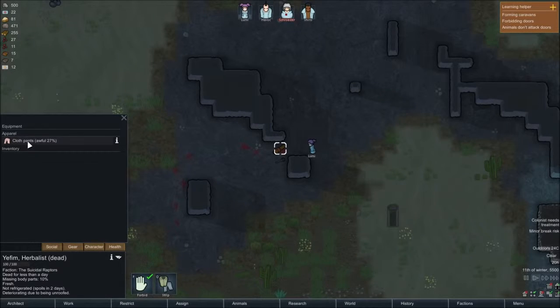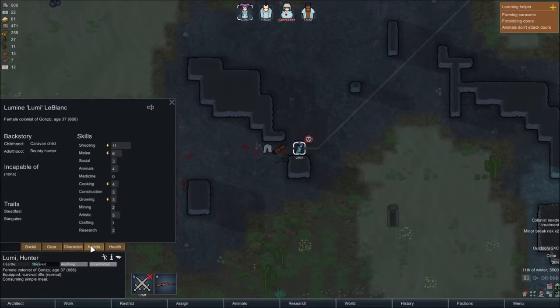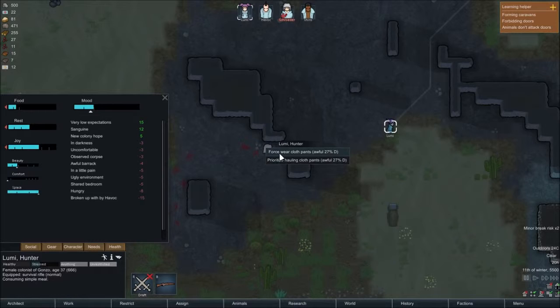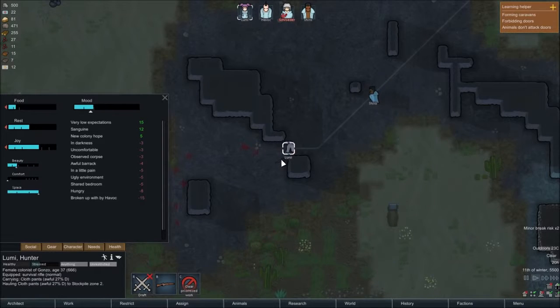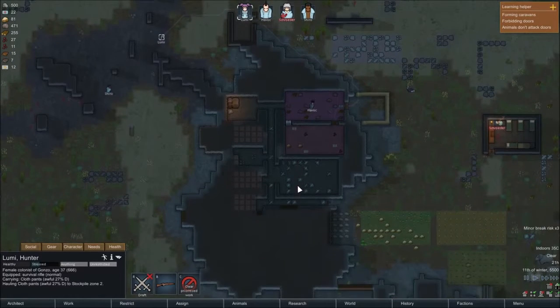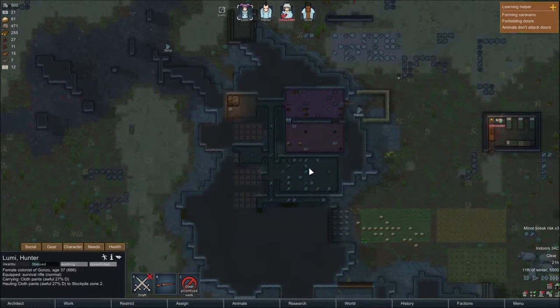Cloth pants. We don't particularly want them. But we're going to strip off his corpse. Which is not particularly happy, Lumi here, because I'm assuming... Awful barrack. No. Observe the corpse. Yeah, not particularly happy about that. We've taken his trousers off. Bury the body. There we are. Hold the trousers. The trousers are terrible, but if, for whatever reason, somebody's trousers rot off their body, by all means, we've got a spare pair there.